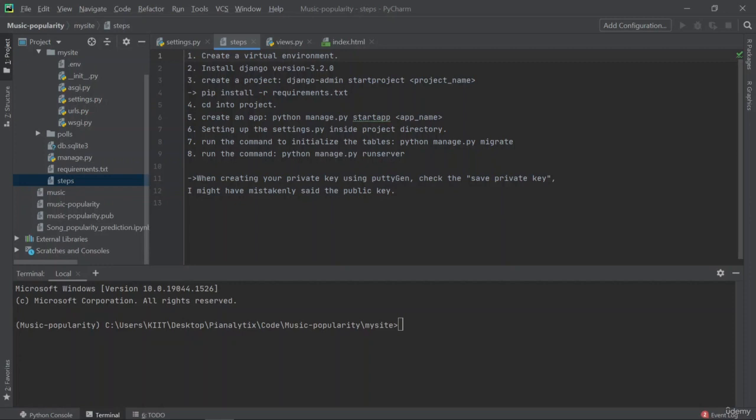So with this video, we're going to start the building of our website using the Django framework. Okay, so let's understand what Django is. Django is a free and open source web application framework written in Python. And a framework is nothing more than a collection of modules that makes development easier. They are grouped together and allow you to create applications or websites from an existing source instead of from scratch.